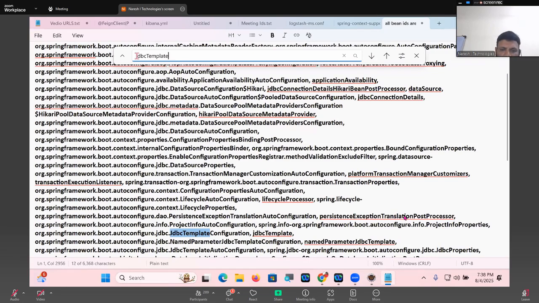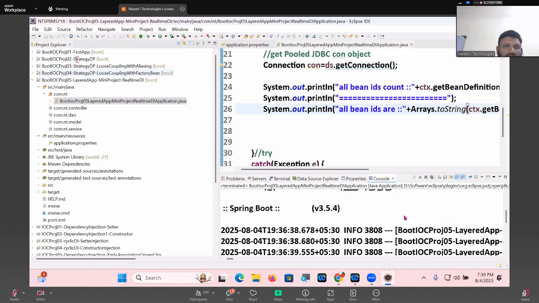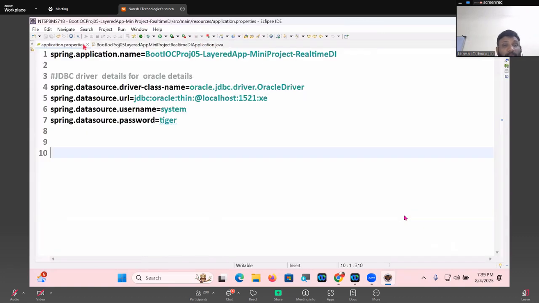And there is something called named parameter JDBC template. They're coming or not? So that means so many classes are coming through auto configuration, guys. Earlier I said this statement. Okay, so we got the confidence. Auto configuration is happening. Connection pool is happening.